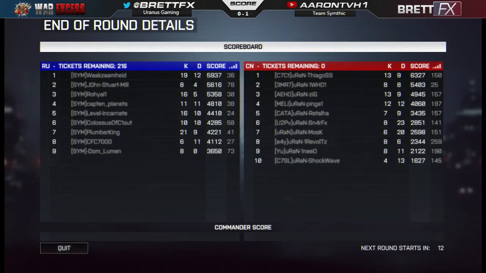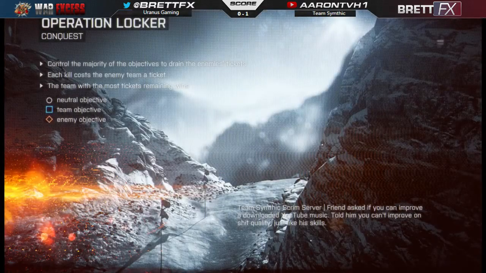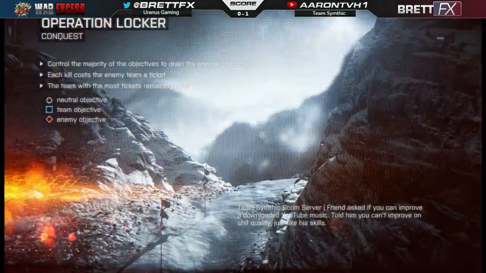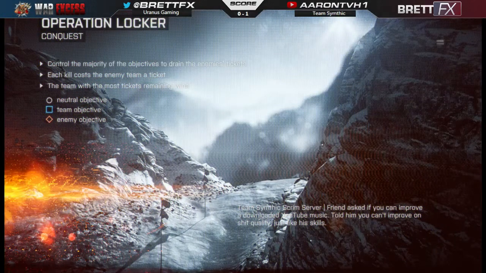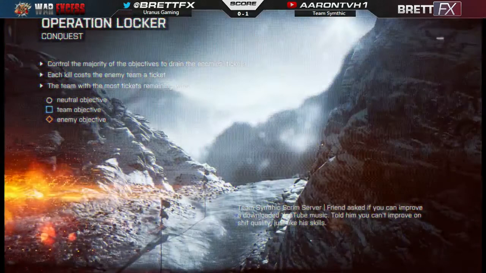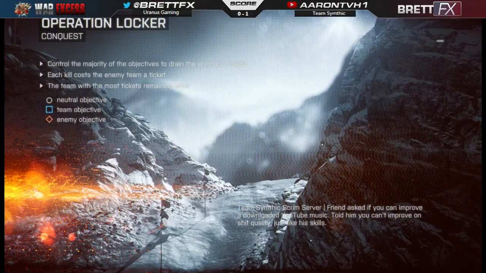We are going to be casting 2 maps tonight. That is right, 2 maps. We are going to be seeing Rogue Transmission, obviously the one we are watching now, which is Symthic's choice. And then we will be watching Lockers, which will be next. And that is going to be Uran's choice. Now, not yet. We'll have to switch the map back. But Lockers is definitely going to be a favorite for Uran. I think that they're going to be probably taking that map.